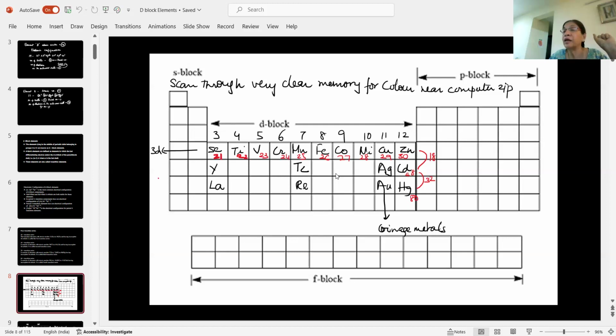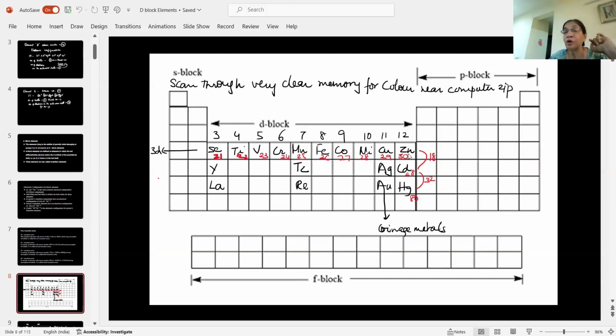And their atomic numbers you should know by heart. Then from 3D, when I go to 5D, there are some elements you can learn properly, like zinc, cadmium, and mercury. Their atomic numbers are easy to find. If zinc is 30, then cadmium will be 30 plus 18, that is 48. And from cadmium to mercury, you add 32 more, so you will get 80. So from 3D to 4D series, going downwards, you add 18, and from 4D to 5D, you add 32. You will get the atomic number of the element.